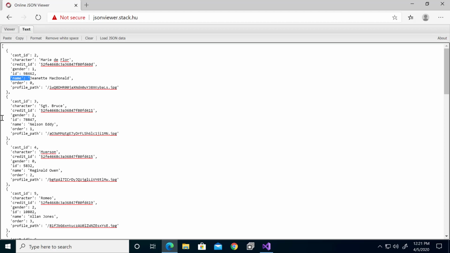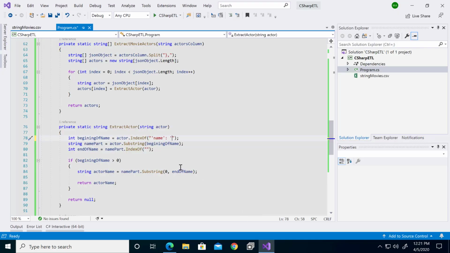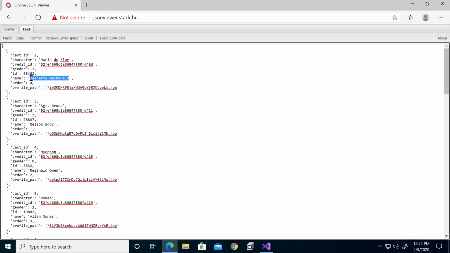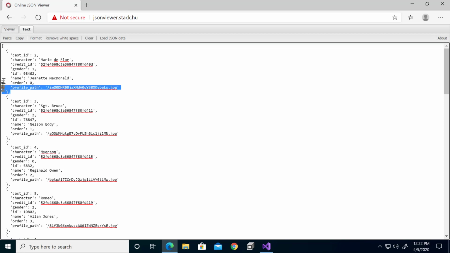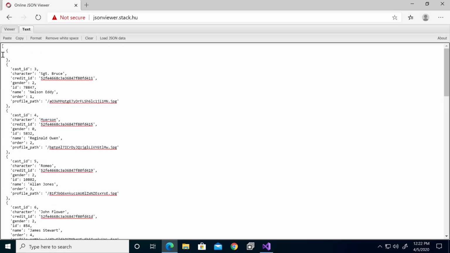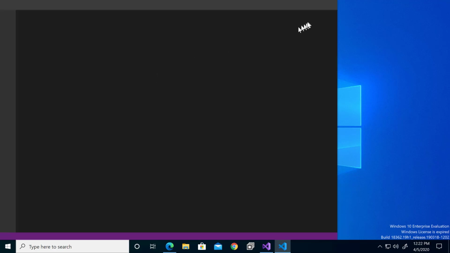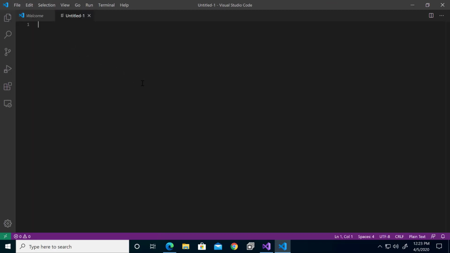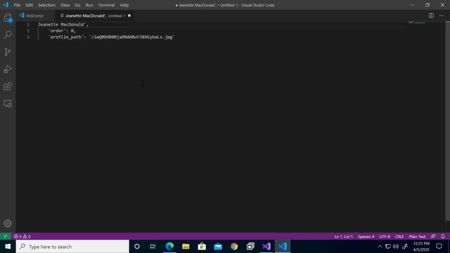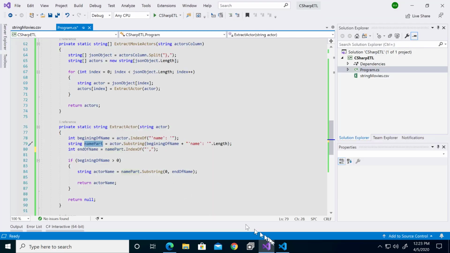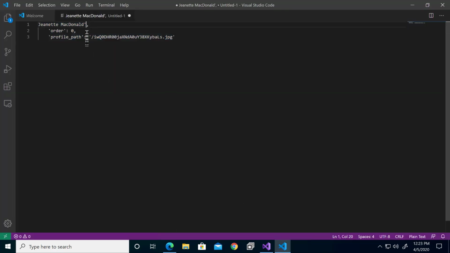Now that we have the beginning and end of the name, let's see how we can extract it. First, let's just get the whole string where the name starts. The reason is that if we use the index of, we get the wrong place in the string. The way index of works is that it finds the first position of the match. Therefore, we need to get the name so that if we use the index of next, we get the ending of the name. Now that we have the first part of the name, all we have to do is use substring to get the name.